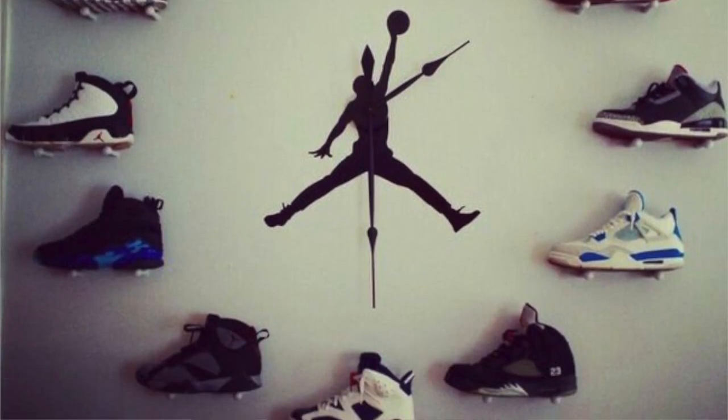The Kyrie 4 BHM is probably my favorite in the collection. I'm actually working on a collection of all the BHM colorways and I hope to build my very own Kyrie clock — you guys have probably seen them with the Jordans from the 1 through to the 12. So Kyrie, if you're watching this, I'm going to need you to get to 12 shoes. That's about eight more shoes — eight more years. Give or take.